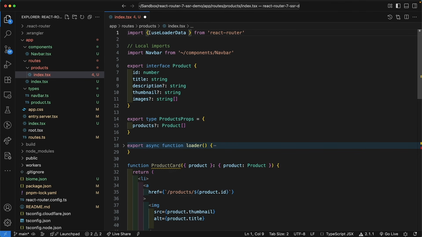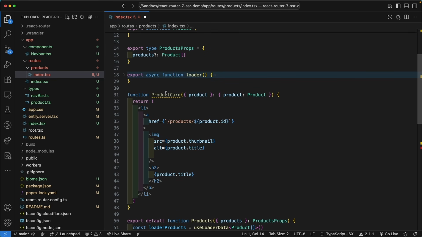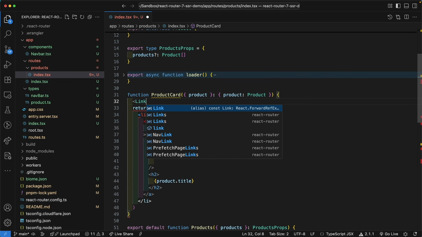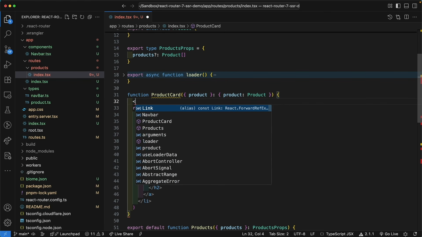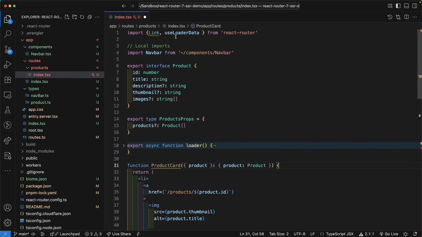React Router gives us a link component to link between different pages and different views. The problem is that if we were to use link in our code, this would turn it into a client-side rendering component, and we will lose our SSR ability.